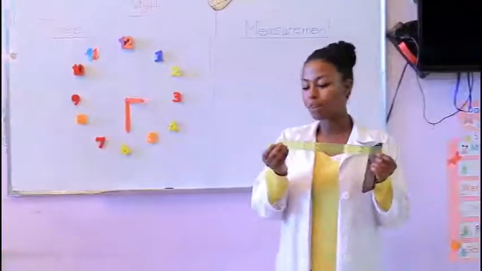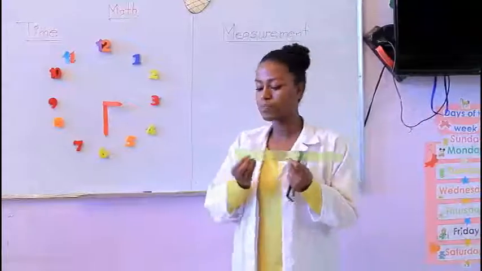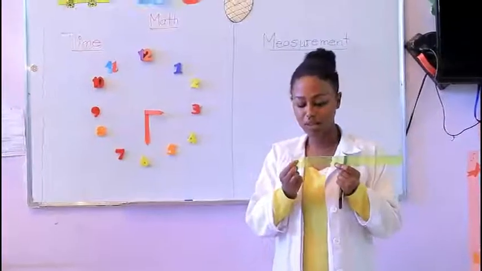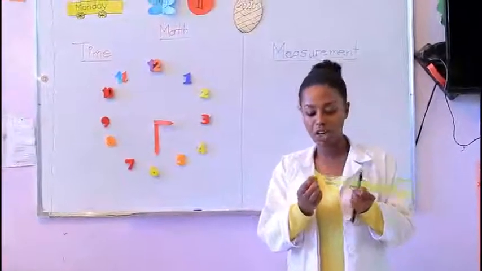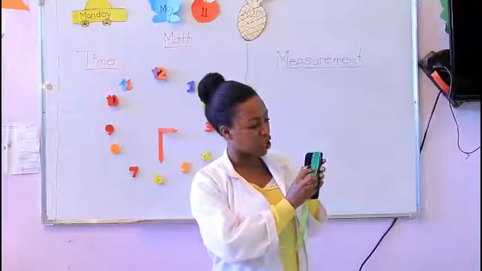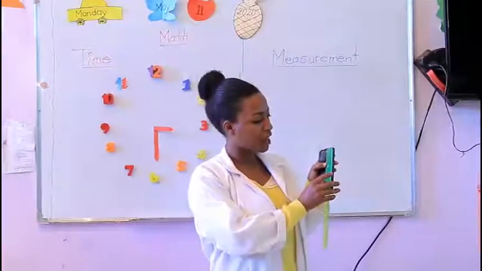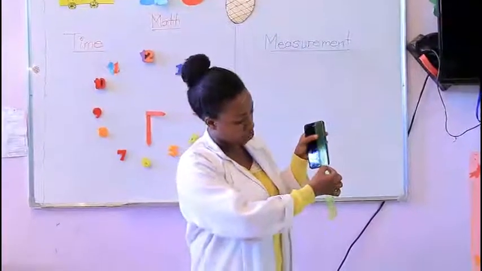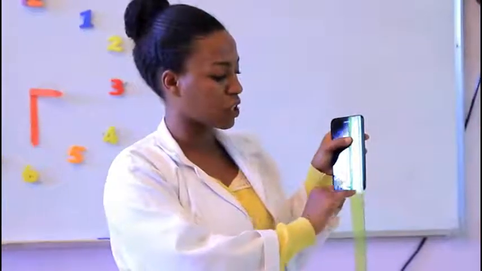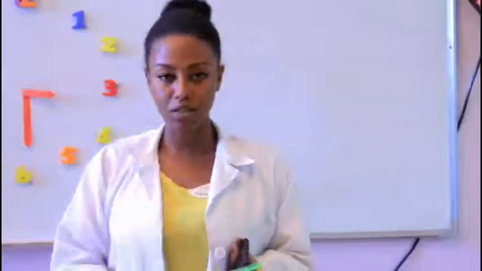On the ruler, as you can see, if you have a ruler, you can look at your ruler. On the ruler there are centimeters. Before I measure, I will fix it like this, and I will put 0 centimeter at the tip of my phone, and then I will see the last one. It is on 14. So my phone measures 14 centimeters.